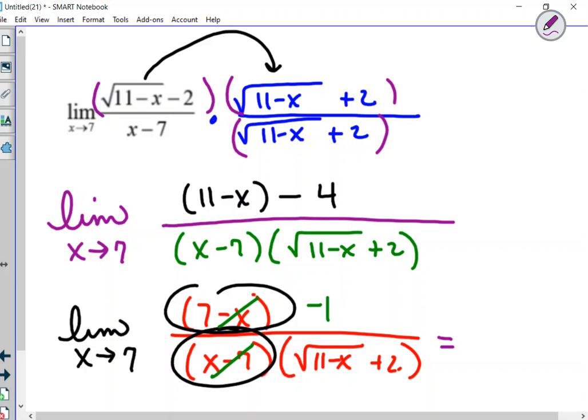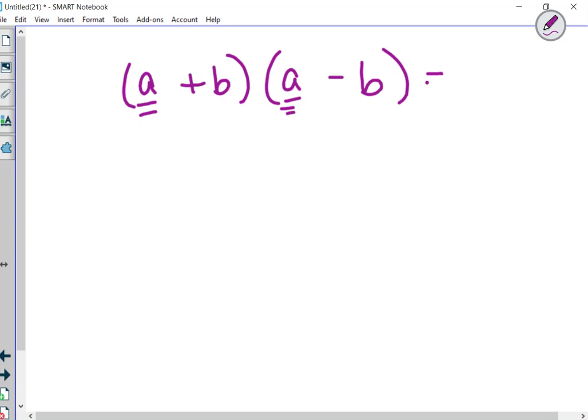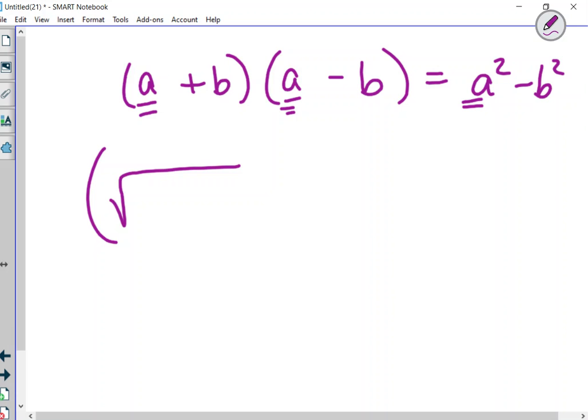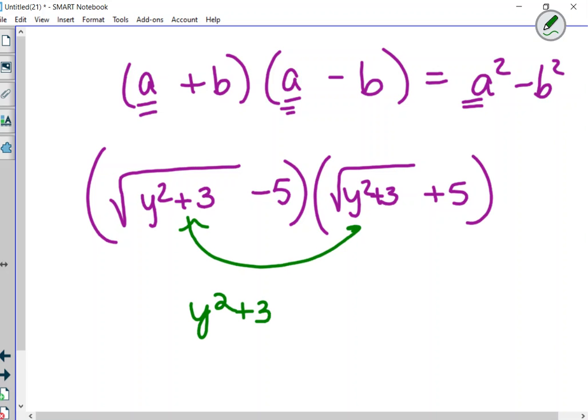Absolutely, yes, 100%. That's part of why they're conjugates, because whatever's here, the exact same thing is here. And so when you multiply them, you get that thing squared. So yeah, if this is the square root of y squared plus 3, and this is the square root of like that, okay? As scary as that would look, you're like, why would it be that way? It doesn't matter. When I multiply that times that, and they're both square roots, it's going to be that. This would be that.